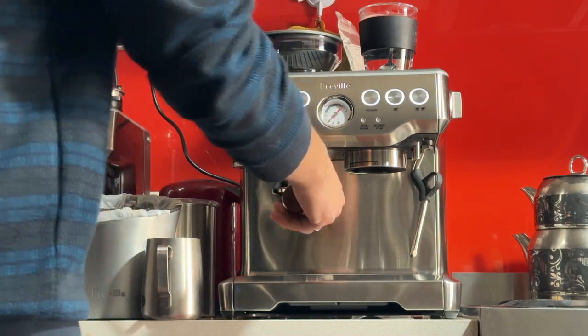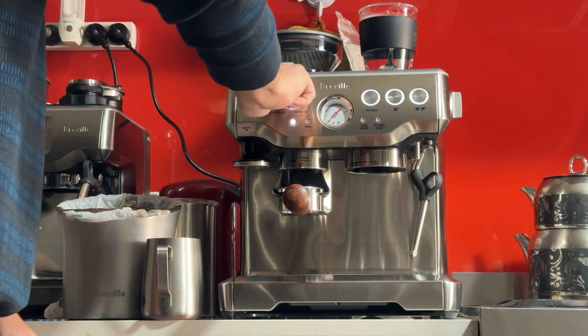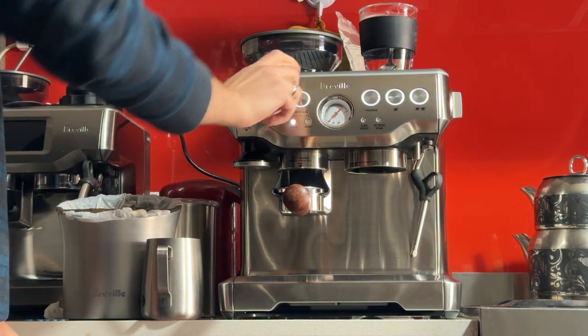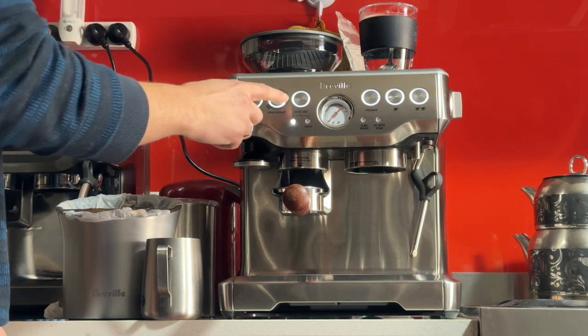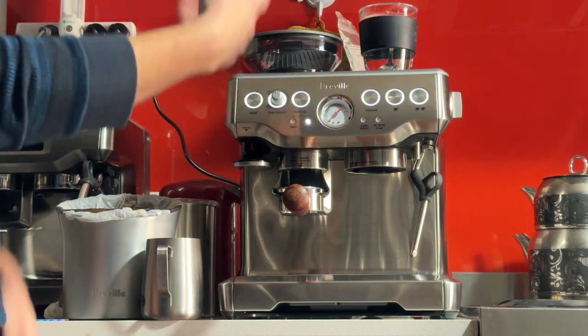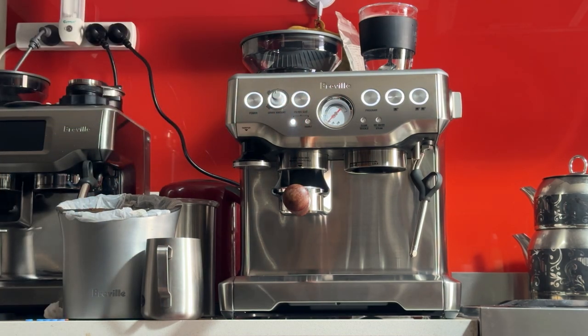Few settings to worry about. So I've got grind size set at 3, that's done. Got the grind amount. So this is how long the grinder will grind for. I usually keep it at 12 o'clock and test it that way. Double will give you the double quantity right away. I personally like to keep it on single and do it twice. This gives me more control over the tamping.